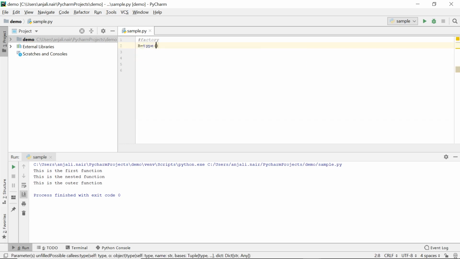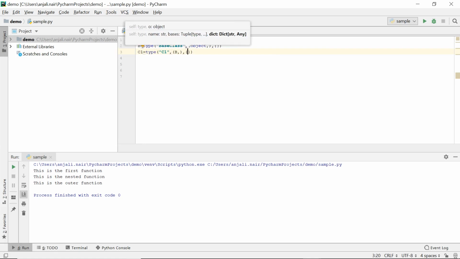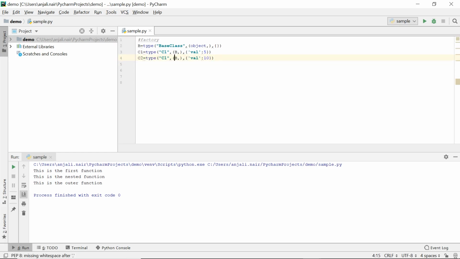So my first class would be a base class, of course. So you say type base class, and this will inherit from the mother of all classes, which is the object class, and following this you'll have a list of all the attributes associated with this class. So I have no attributes associated with my base class. Now the second class I create, C1, will inherit from my base class, which is B, and with this class C1 we'll have an attribute named val associated to it, to which we'll assign the value 5. Now my third class C2 will be about the same thing as C1, just that this time my attribute val will have a different value, 10, just so we can differentiate between the two, and of course our class name would be C2.